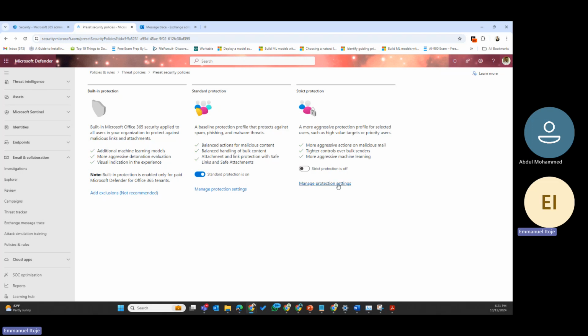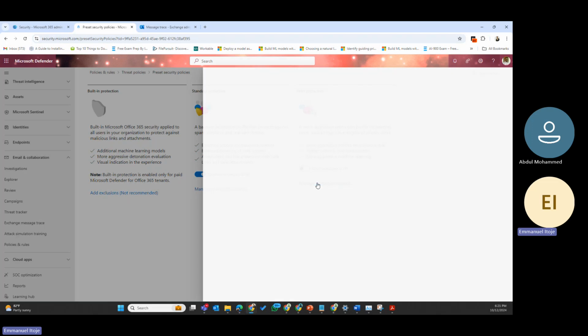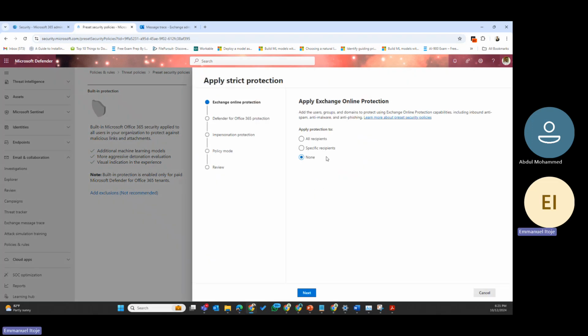It's the same thing, only that it has more aggressive actions on malicious email, tighter control over bulk senders, and more aggressive machine learning. So if you click on this, it's basically the same thing as the standard.